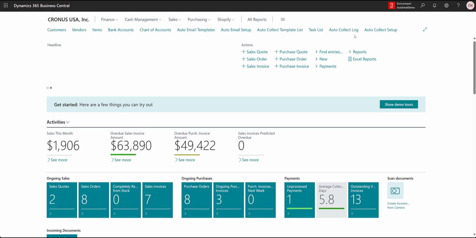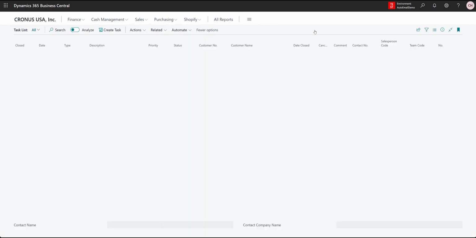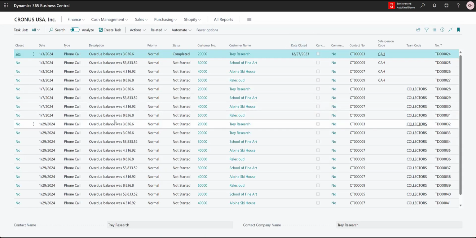As the system starts collecting and creating tasks, you will see an increasing number of entries in your task list. And this is the task list used by the standard contact management system from Business Central.